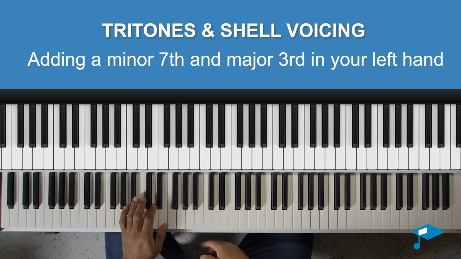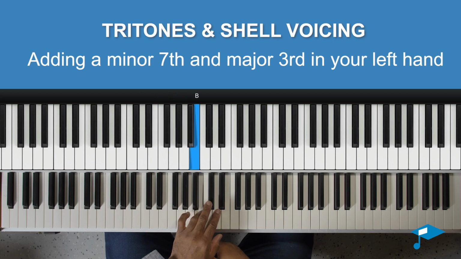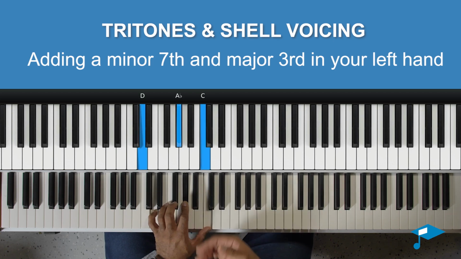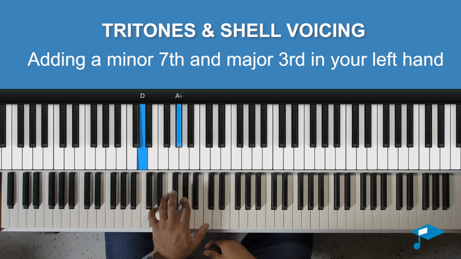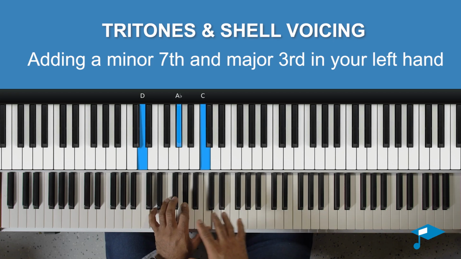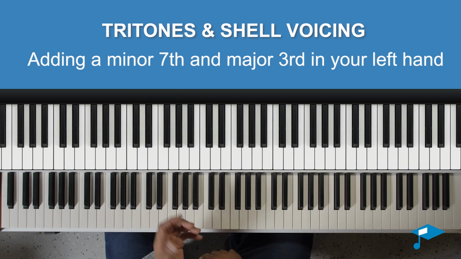So for D: D, E, F sharp, G, A, B, C sharp, and D. So we flat the 7th, and we have this chord here, and then you can just take this and play the D, G sharp, and the C. Now the voicing, the kind of chord I'm playing here, isn't relevant to you having to know exactly what this voicing is, but it's just to show you what a shell voicing may look like. More relevant may be something in the key of C.